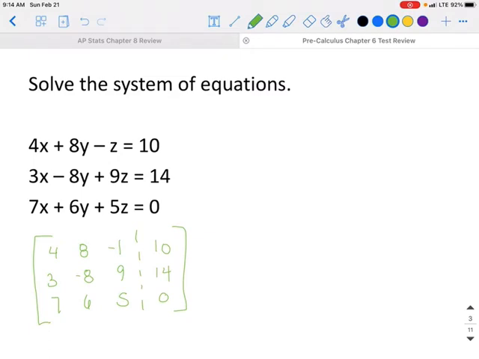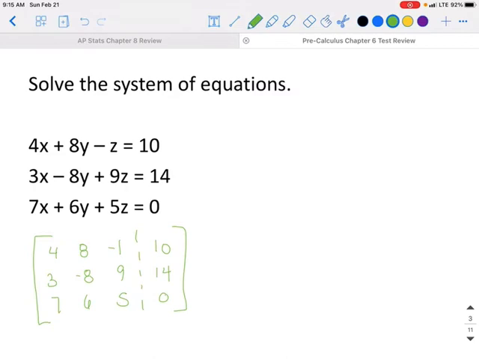It is important that you hit second quit, otherwise it's going to try to input a matrix inside your other matrix, and that's not going to be good. To augment, you would hit second matrix, go over to math. You're going to go down and select augment or option 7. It's going to say augment, it's going to have a left parenthesis on your screen. Then you would hit second matrix again. You would select matrix A out of names. You would hit comma, hit second matrix again, select matrix B.